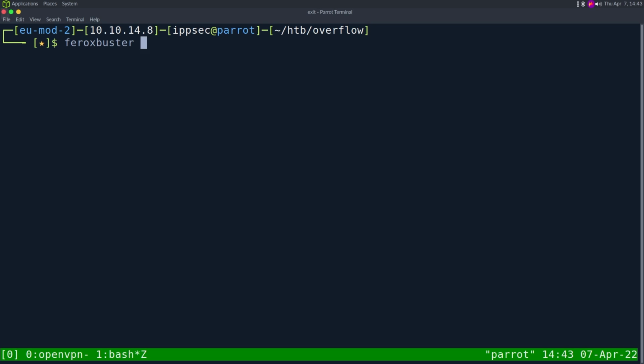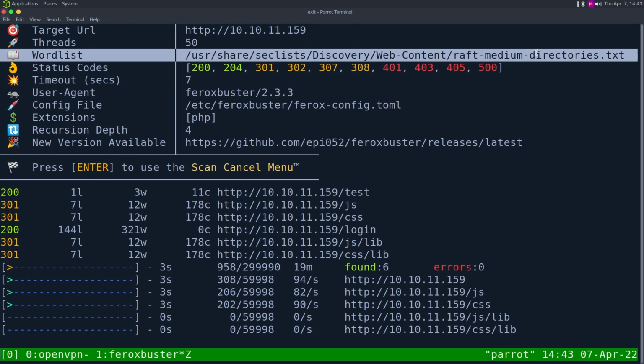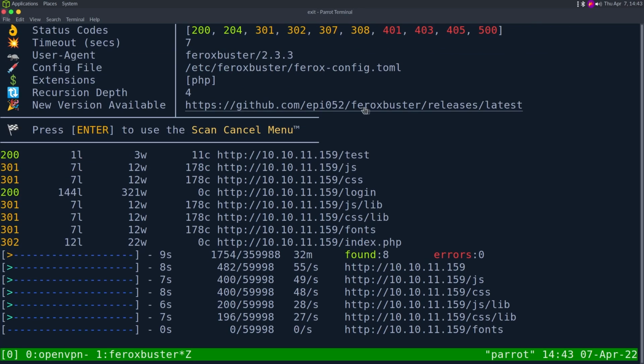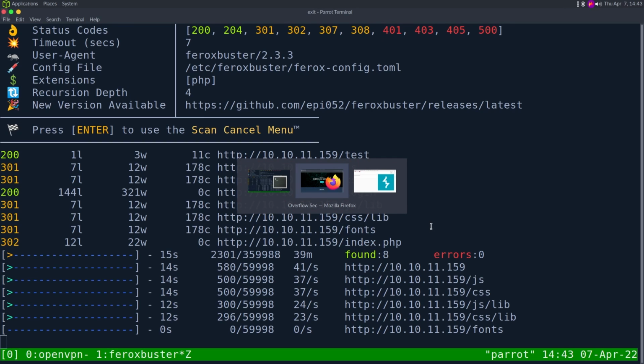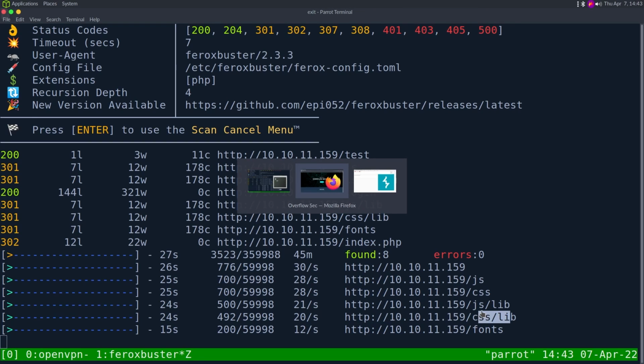But the other thing I like about it is it does recursion, so we don't have to go into each directory. We can just fire it and let it go. So I'm going to do -x PHP because we know it hosts PHP, and then HTTP 10.10.11.159. And by default, it's going to go in /usr/share/seclists/Discovery/Web-Content, the medium directory list, and use that as the word list. So we don't have to specify the word list every time. We can just let this go, and it's going to find any file. It's probably going to take a bit longer because, again, this one does recursion, so it's going to look in all these directories, which GoBuster doesn't do, so it's a bit quicker. But if you just want a long-running scan, I do like FeroxBuster.